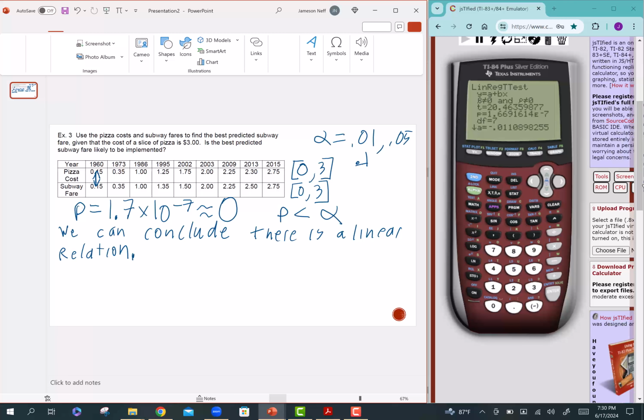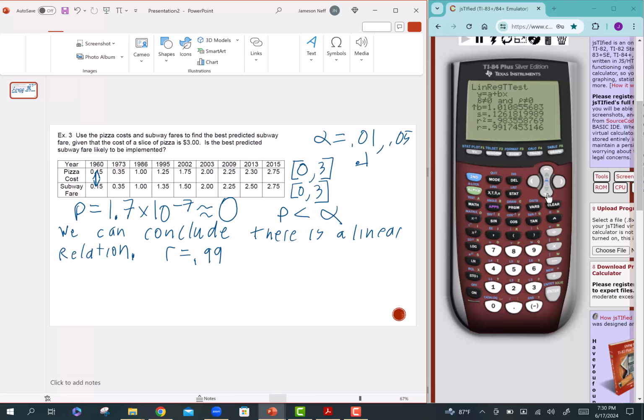Now, if you scroll down, we get R, which is 0.99, which means a very strong linear relationship. So before we know that there is a linear relationship, R tells you the strength, and of course if R is negative, it's a negative linear relationship, sloping down left to right. This one is positive, so that means it is sloping up, going from left to right. So that's what R is.